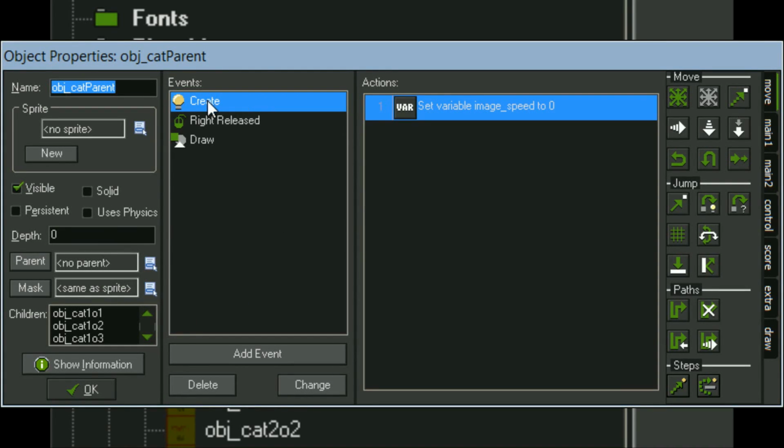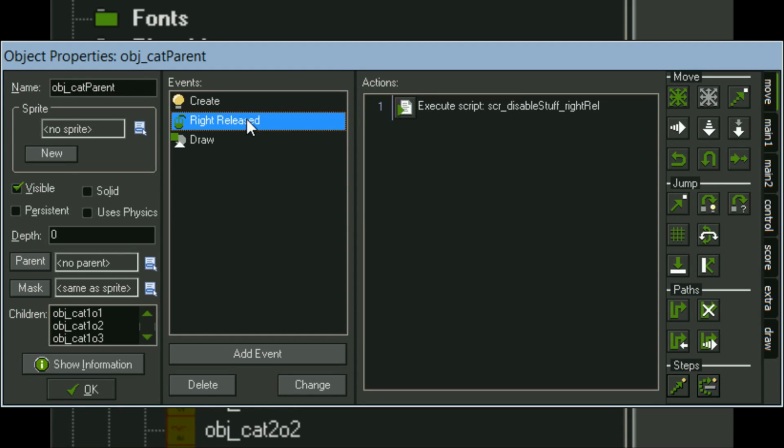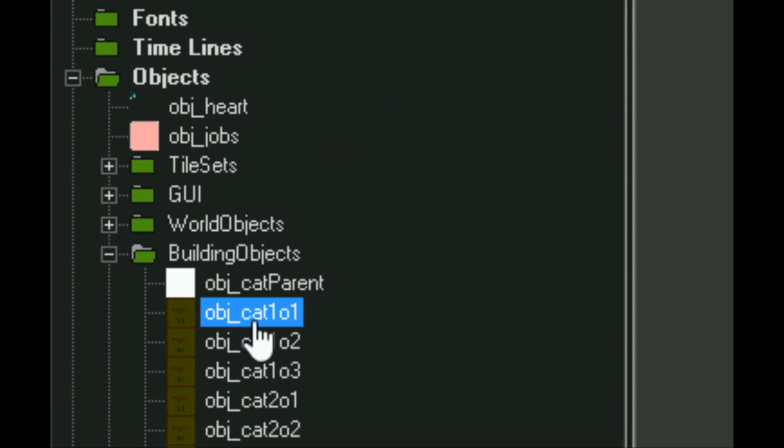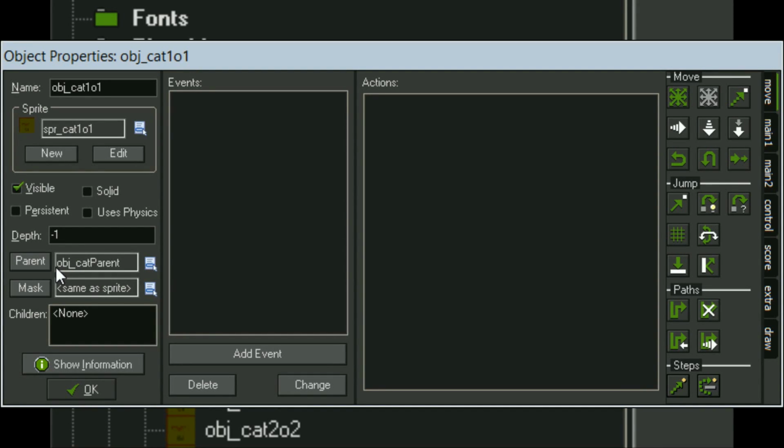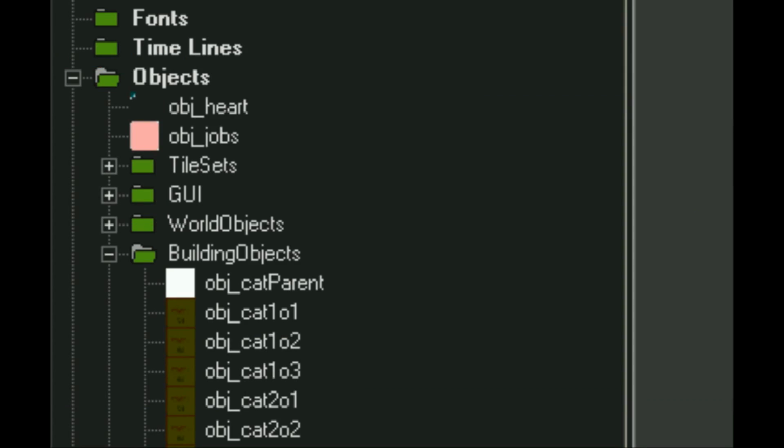Now on this object I have made everything the same as we had on each category individually, as you can see, but I also created a draw event with our resource required underscore draw. And now very important, you can see here the categories are all children of this object, which means everything that we have applied right here will also be automatically applied to the individual objects. All we have to do is open up the categories, and right here you can see object cat parent is the parent object, as you can see. So this is where you set it, and we don't have to apply anything to all of those guys. And of course that's a relief if we only have to change things right here.